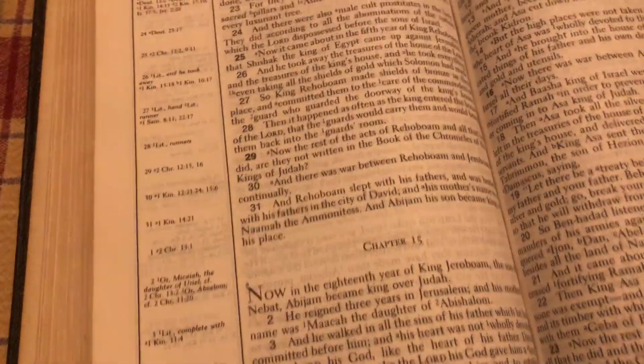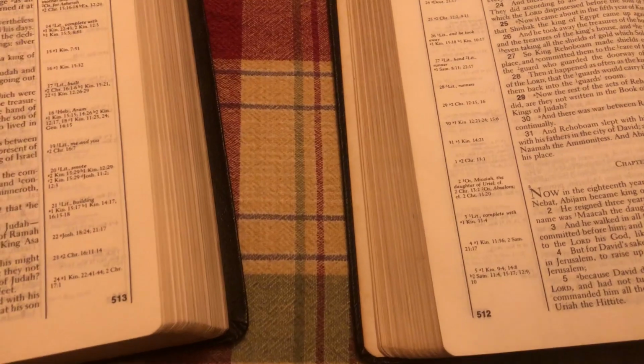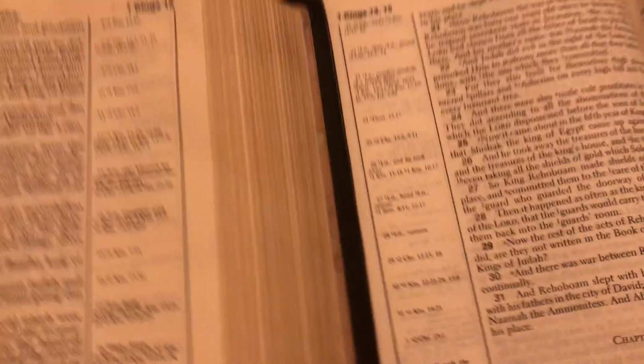One thing that I'm going to point out real quick is that in these particular publications, even though there's two different publishers, pagination is identical. A little thing to note here is that neither of these two were printed with ribbons, which for some reason I just thought was interesting. With regards to the quality of these two Bibles, obviously these are from the 70s and held up quite well. The only real things that are extremely noticeable are some scratches and scuffs on the gold gilding on the sides.